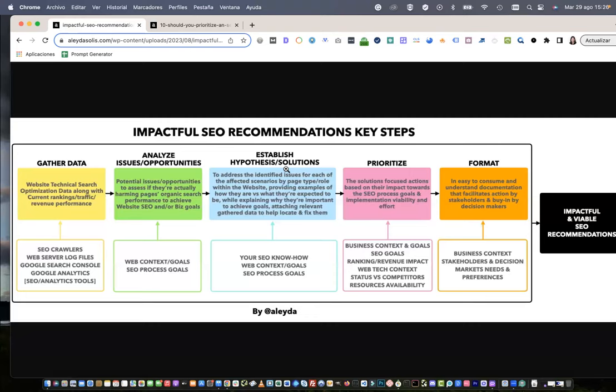So rather than saying, oh, there are 100 404s on the website that need to be fixed, you should say, there are key pages that are showing errors, providing a bad user search experience, that are not able to rank because they are literally showing errors that we need to fix. This is how they look. This is the bad experience that we're giving. These are pages that are able to achieve this in traffic and this in rankings. And if we fix them, this should be the outcome. And this is how we can fix them.